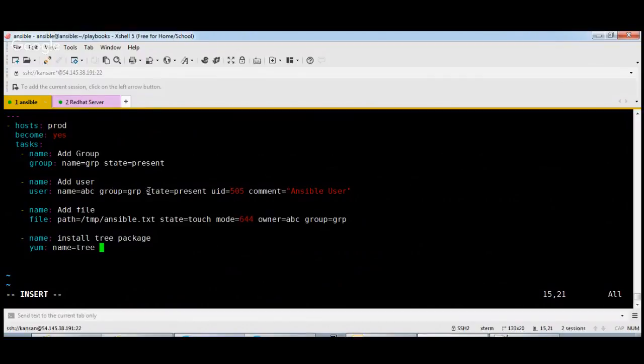We just need to write the state in which I want to have my service. I want to create my user, create my file. So you just need to write your desired state. Say tree package, name is equal to tree, state is equal to installed. So it will just install your tree package on your remote machine.